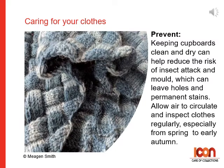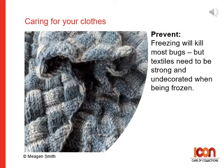Keeping insects away. Keeping cupboards clean and dry to help reduce the risk of insect attack and mould is very important. These can leave holes or permanent stains in your clothes. Allow air to circulate and inspect clothes regularly, especially during the spring months through to early autumn.